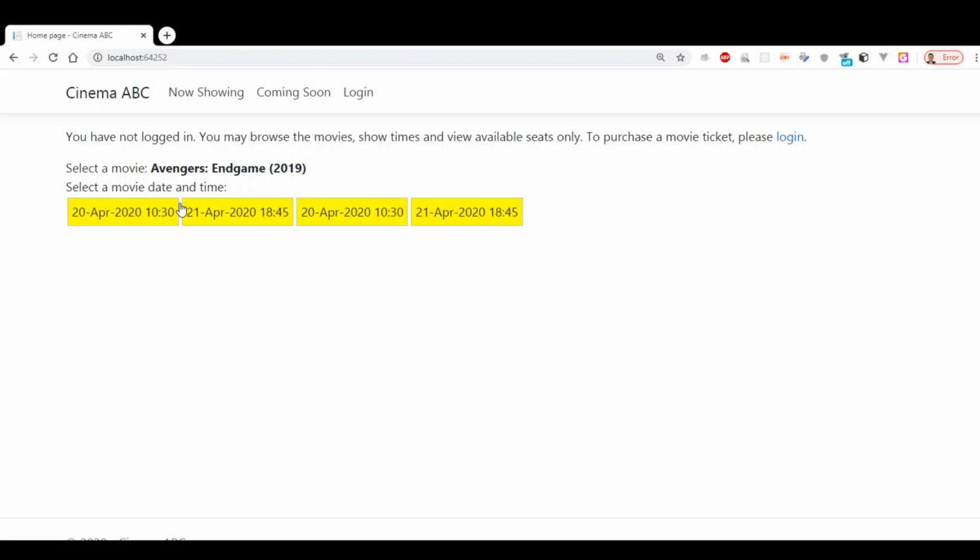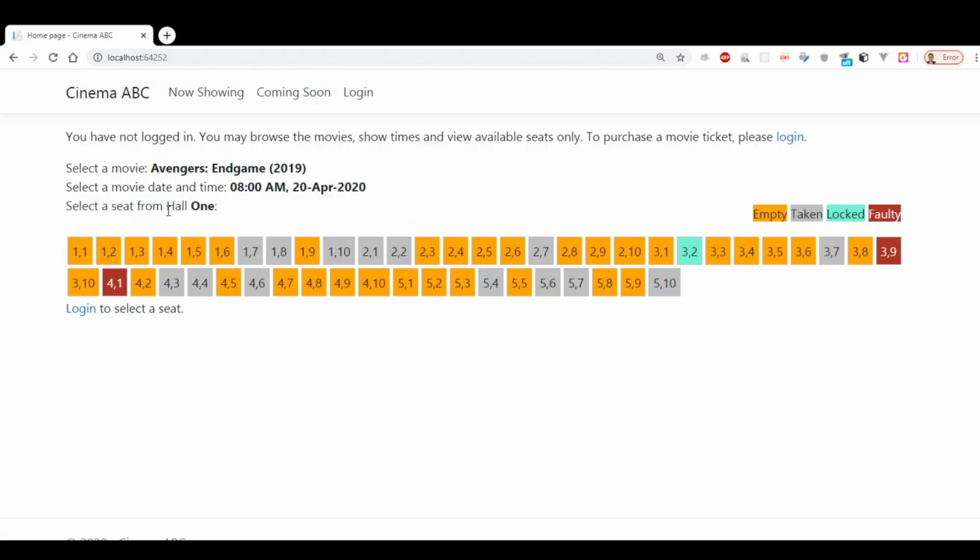In order for you to book a particular ticket, you have to log in.